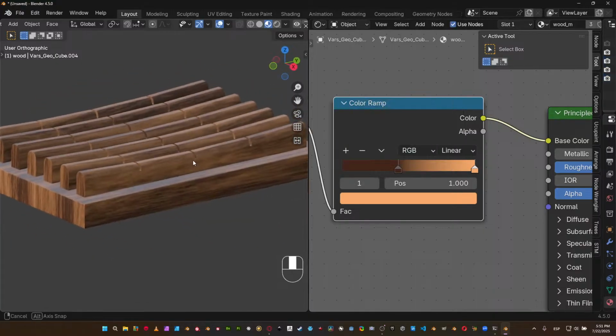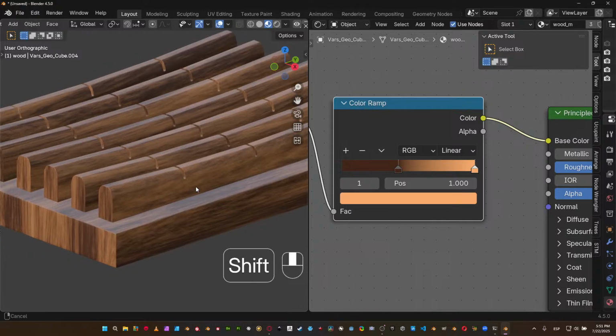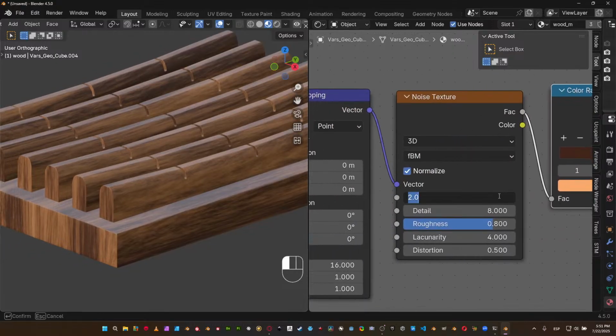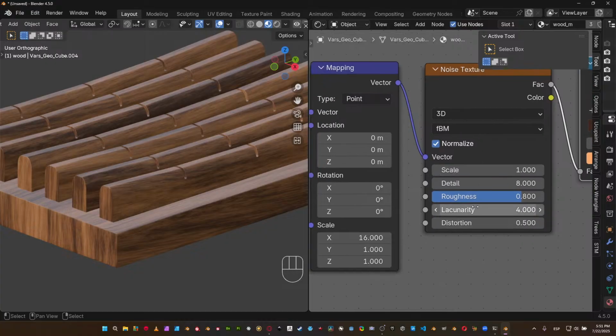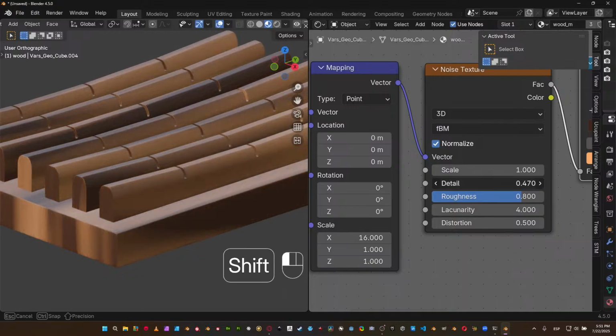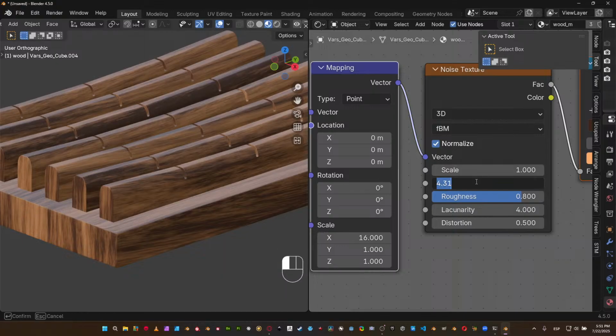And as you can see, we have a very basic wood in here that we can use for this guy. We can go down a little bit more like this, with not so many repetitions in there. The details, we can go down, or something like this, a little bit inky. For example, let's go like 6, and the roughness, we can start playing, if you want 0.94, looks much better in here.